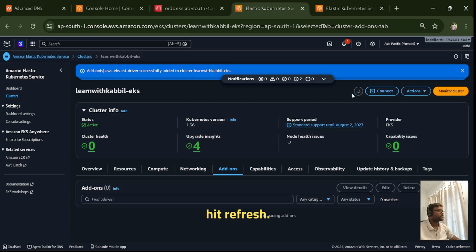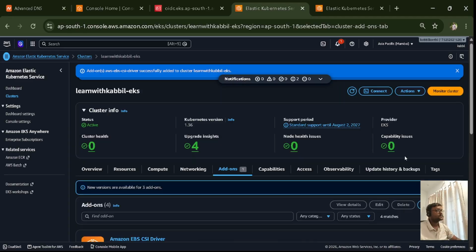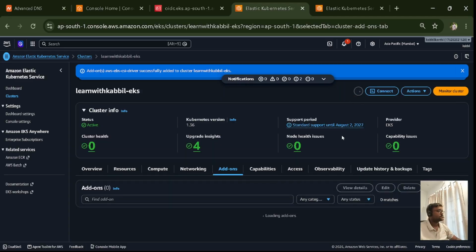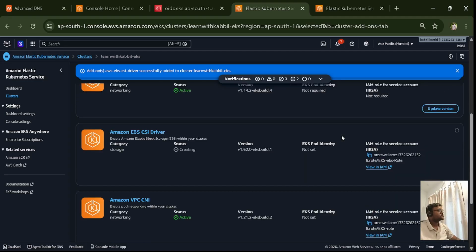It refreshes. It's creating. Currently the EBS driver add-on is in active state.